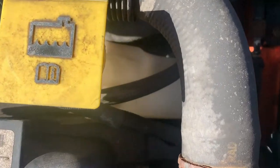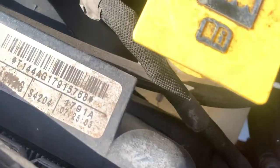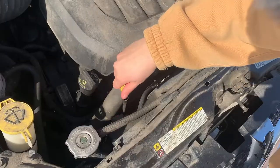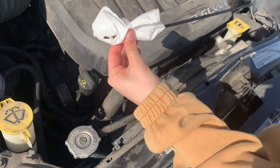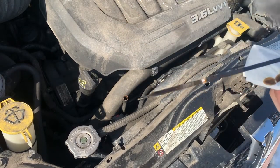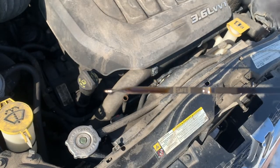My biggest fear is actually getting this sweater dirty. So this right here, I think, is the coolant reserve thing. And you can kind of see there that it says minimum. And the amount of coolant, if you open this, is very, very low. Not in the safe zone, it's just under.